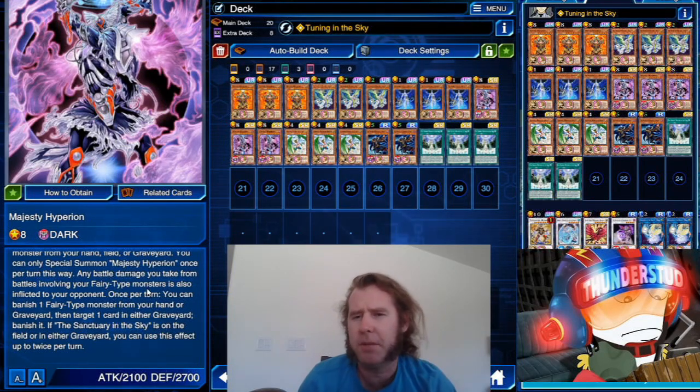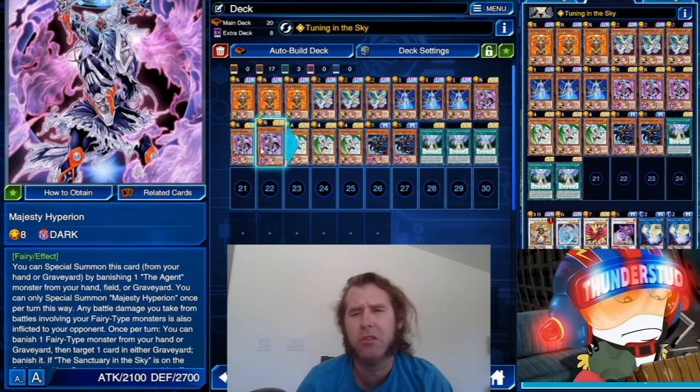Any battle damage you take involving fairies is also inflicted to your opponent. That's pretty cool. Once per turn, you can banish a fairy monster from your hand or graveyard, target a card in either graveyard, and banish it. If Sky Sanctuary is on the field or in the graveyard, you can use this effect up to twice per turn. That's actually pretty cool. It can be in the graveyard. But, yeah, crazy monster, pretty strong.